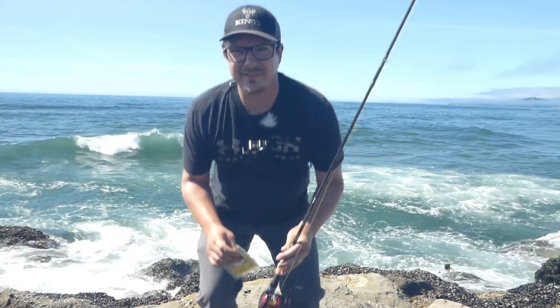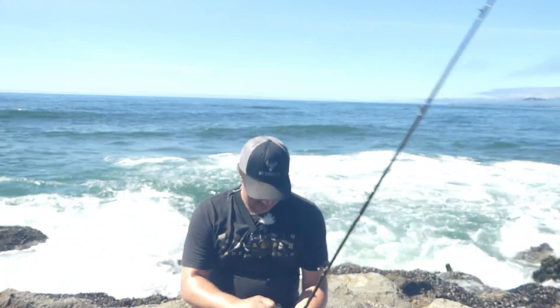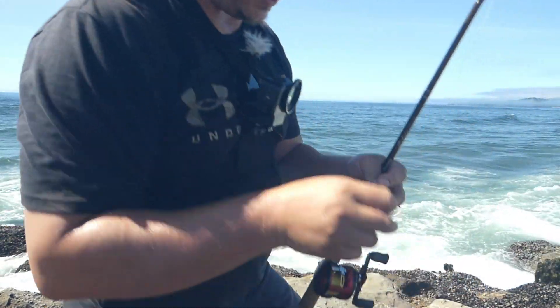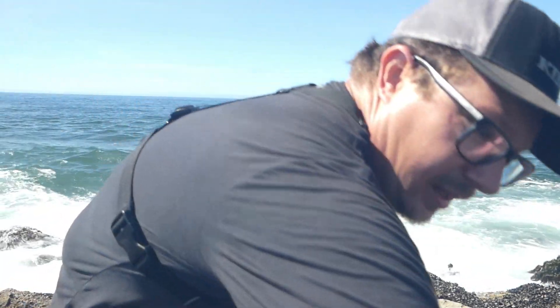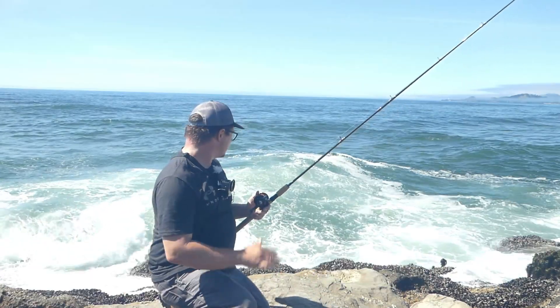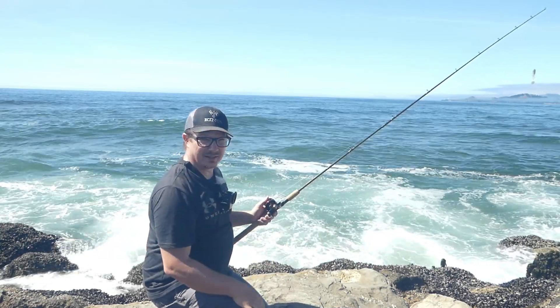It's a little bit of a workout getting out here today. Nice and warm out — I thought it was going to be a little cloudy today but it's sunny. Kind of trying to hoof it out here. All right, we're out on the jetty. I probably should be a little further out, but I want to start fishing. I'm going to start off with one of these Storm Wild Eye. There's a lot of rocks below me exposed, so if I do hook into a fish I'm going to have to kind of time this right to get down there to be able to get them out of here.